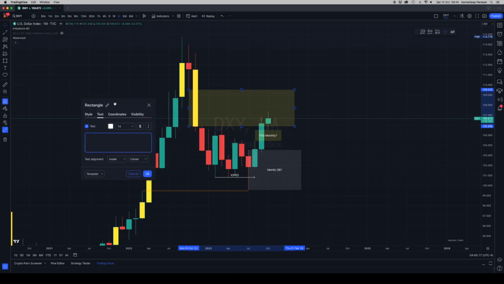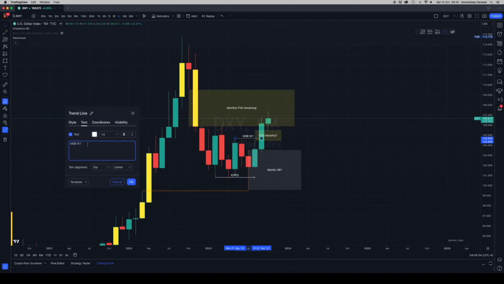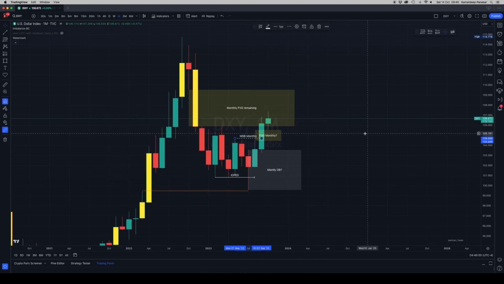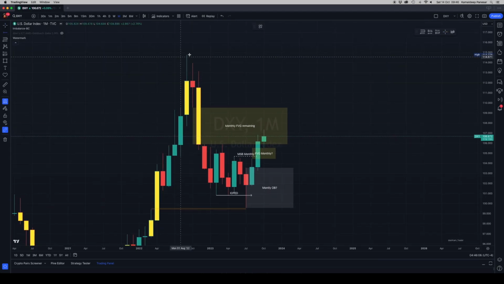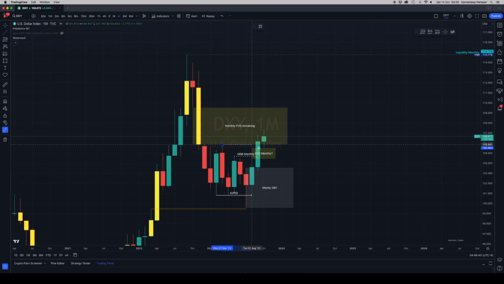So though we can retrace at any point, given that we've seen monthly action below where we filled the bullish fair value gap, and then we had the institutional order flow entry drill, and we've had a market structure break of this high, I'm maintaining my bullish bias on the DXY, and ultimately I'm looking to sweep the monthly liquidity right at the top. So that's my draw on liquidity, at least on the monthly chart.